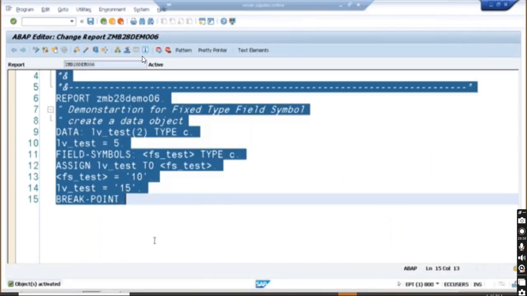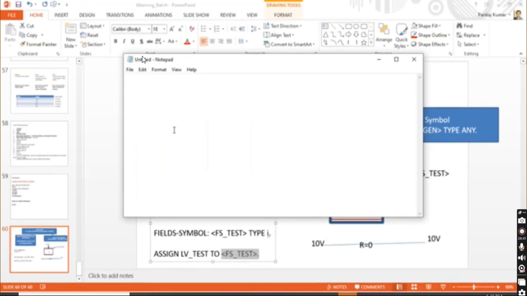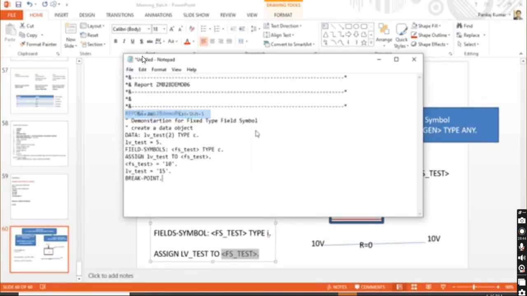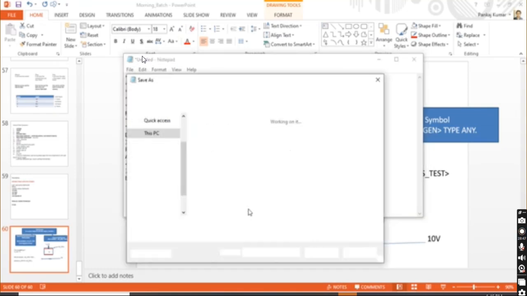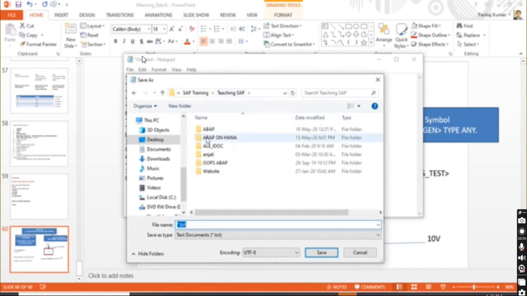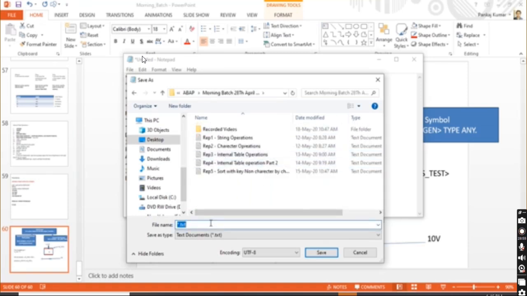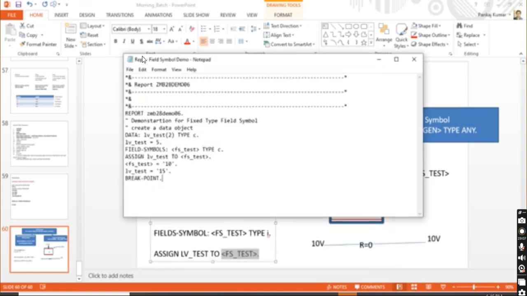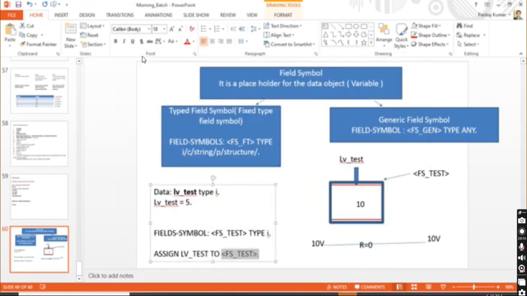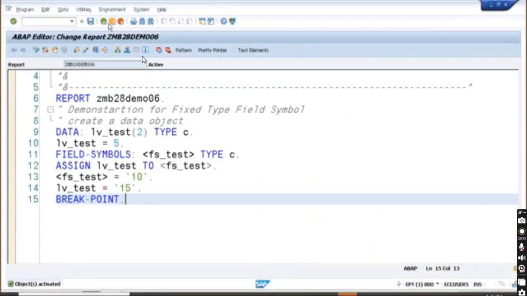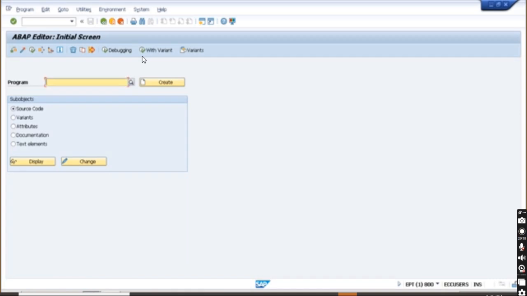I will put this program into this notepad and save it. So this is report 6, and this is the field symbol demo. Close this. We are going to do the other things now. Go back. 7.